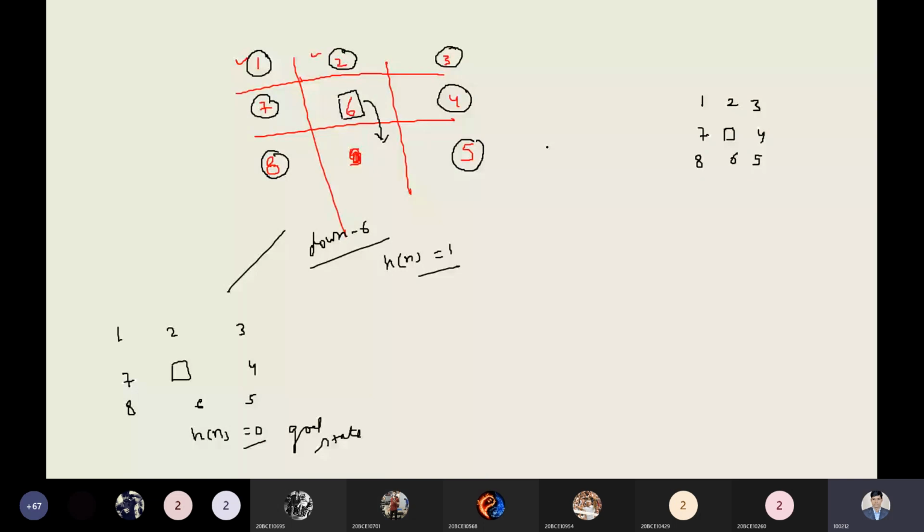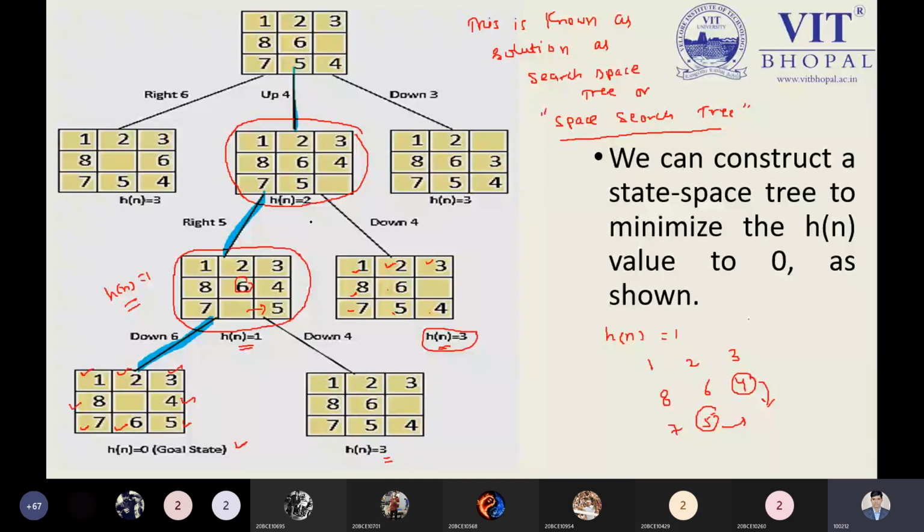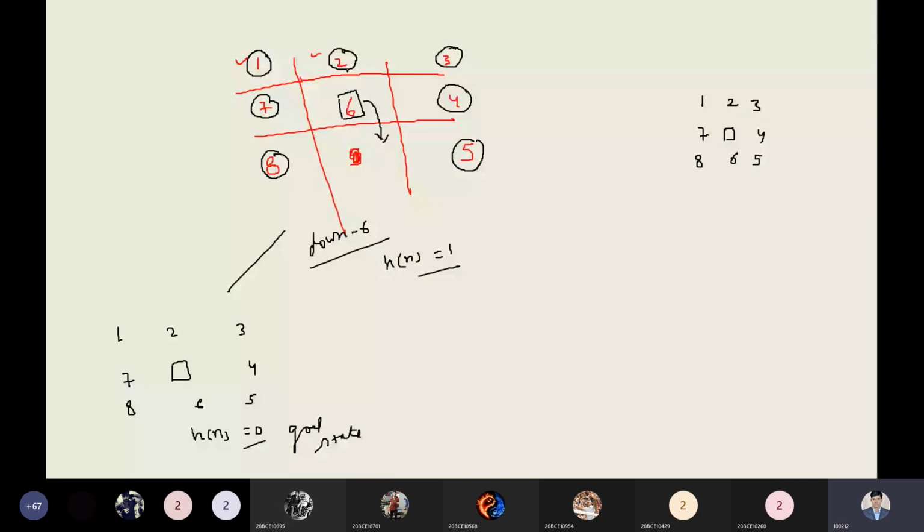you have another option. What is another option? Just look at this point. This is a part I'm taking, but look at its previous part. So what was the previous part? The previous part was 1, 2, 3, 7, 8, 4, and 5. So here we have a 4, and here we have the 5, and 6 we have.